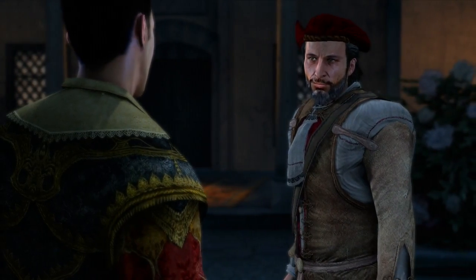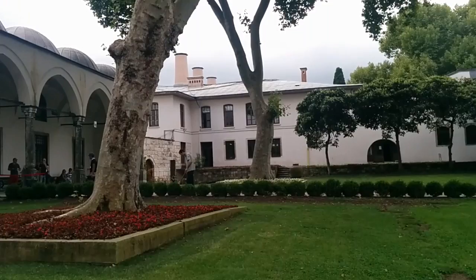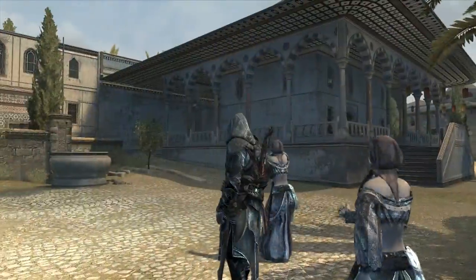The palace also contains the imperial treasury. Among its items are the throne and sword of one Sultan Suleiman the Magnificent. In Revelations, of course, Suleiman is only a 17-year-old prince, but wise beyond his years. One thing that really stuck out to me while in Istanbul was just how prominent and important a figure Suleiman would become in the decades after Revelations.